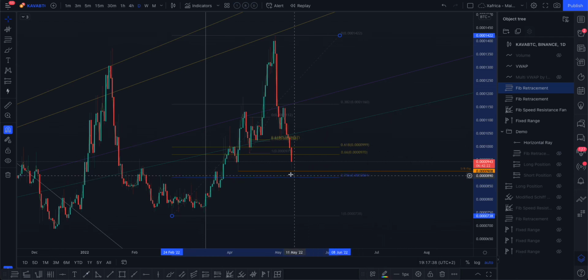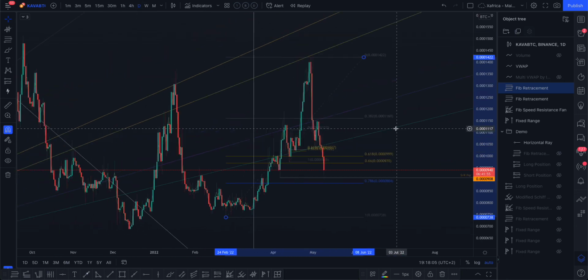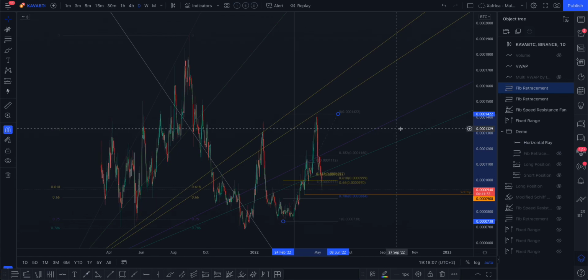So the 786, you see that you can look for a swing failure there, and then your stop loss can be there, but there are no other levels lining up here. So for me now, I would just stay out of a trade and wait for Bitcoin to make a move and show some strength, maybe get up here. Maybe we can look for some other levels like monthly, weekly and dailies, but that's in one of my other videos, so I'm not going to do that now. So there you have it.